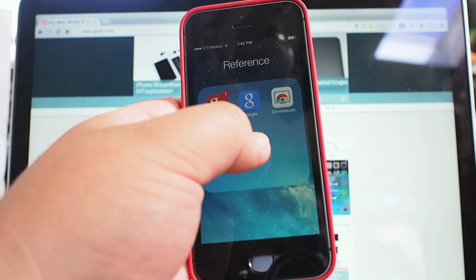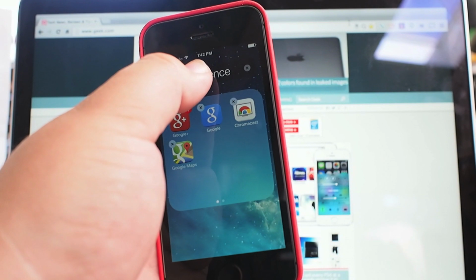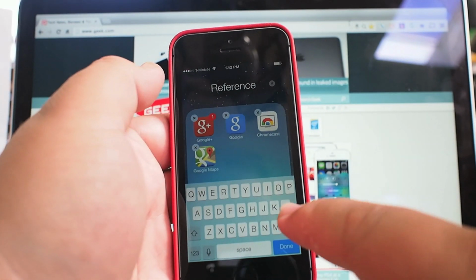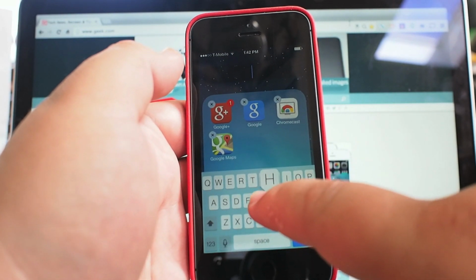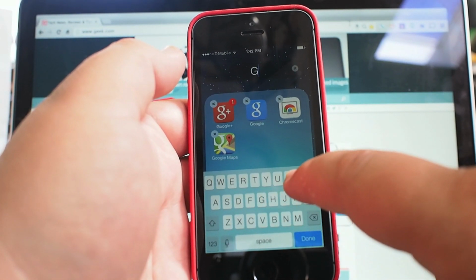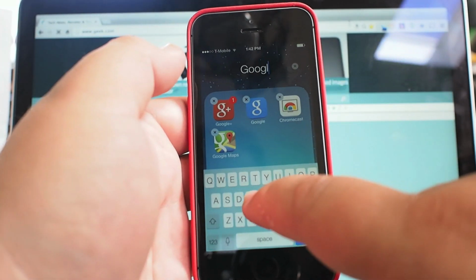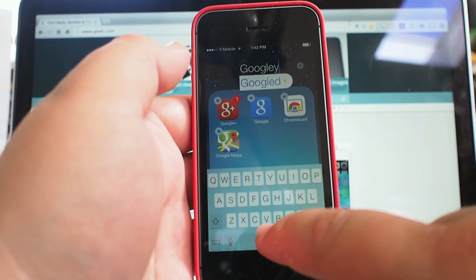And you can edit this in the same way that you would edit your home screen, in the same way that you would edit the previous folders. You can label them however you want, although they do get auto-labeled, so you may like the auto-label, or you may want to change it up a little bit based on what you have inside of the folder.